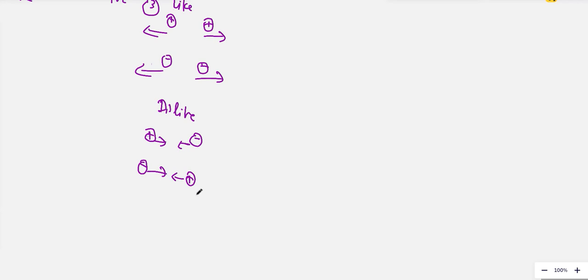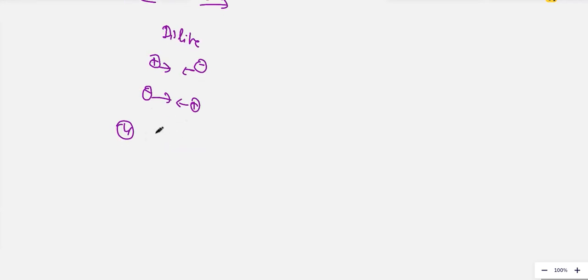The first thing is that it is an intrinsic property. It is there and we cannot do anything about it. It is going to be there as long as the proton and electron are there. The second thing is that there are two types. The third thing is that like charges will repel each other, and unlike charges will attract each other. This is how they are going to behave. The fourth thing is that they are quantized.